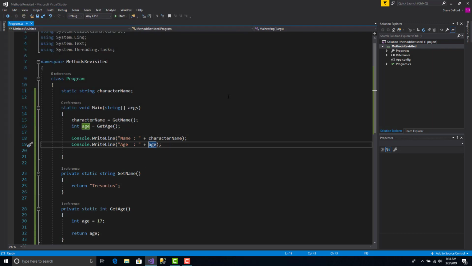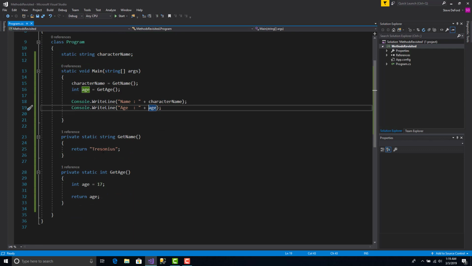Interestingly enough, we've not defined the name or the age inside of this method at all. Those were defined in these methods and then returned. So all we're doing is just calling these methods to get the value. So that's pretty neat that you can actually have a method that can return a value as well.